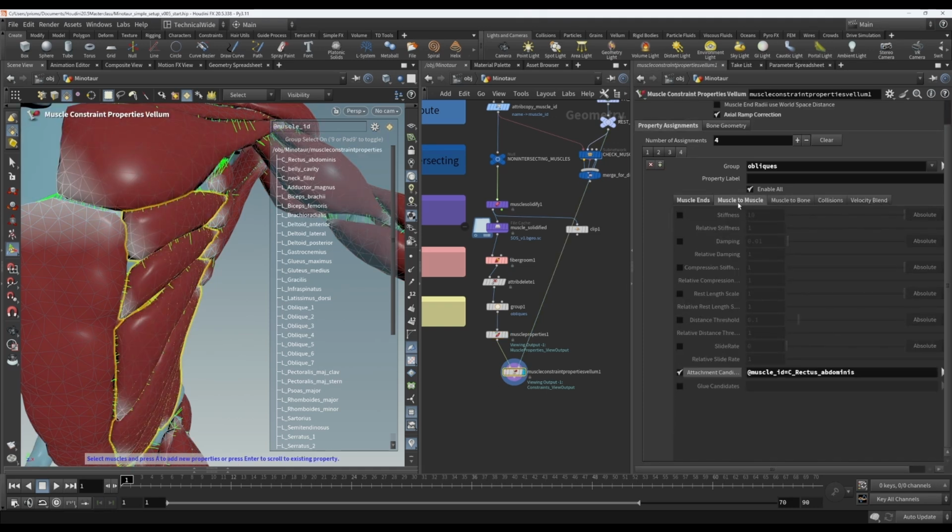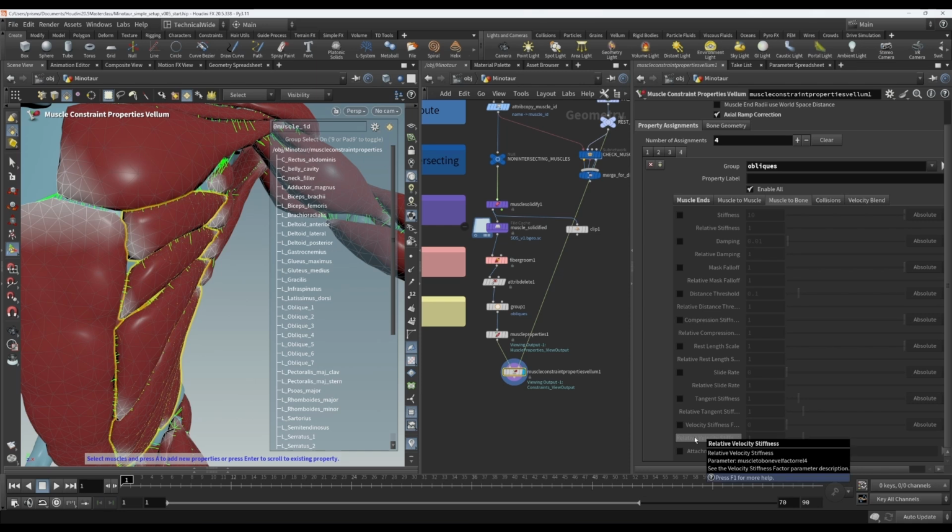Maybe today you remember that you can't do attachment candidates with this, but then in a month you've forgotten and you don't understand why it's not working, or perhaps another artist is tweaking it for a shot and they want to turn on specific attachment candidates and they don't understand why it's not working. It's just going to end up giving you more of a headache.